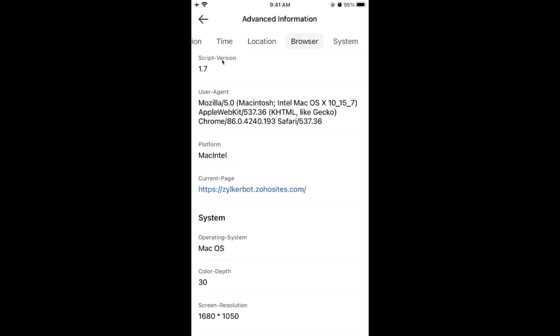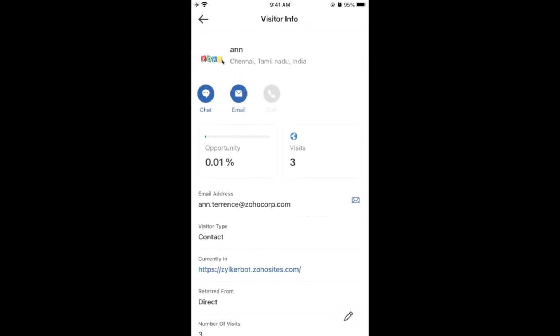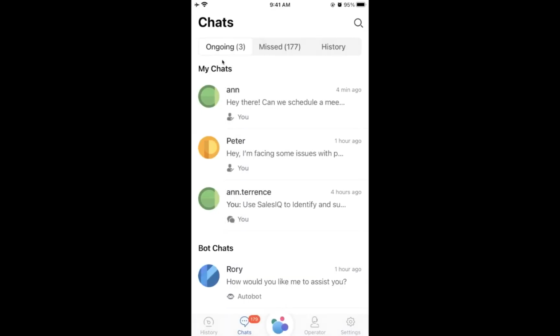These technical details are very important for debugging and to find out issues in other cases. So this is great information that you get about a visitor who has come from your website. Now, how is this information different for a person visiting from your mobile app? Let's go ahead and see that as well.